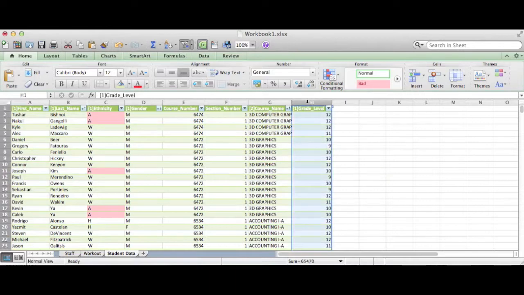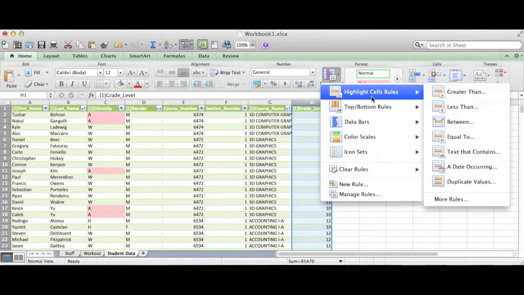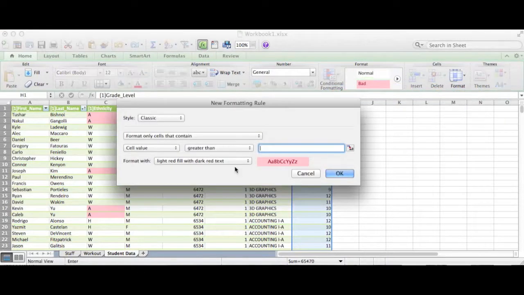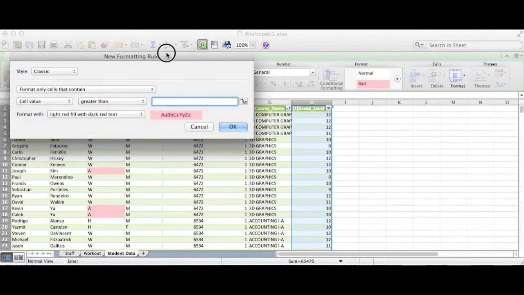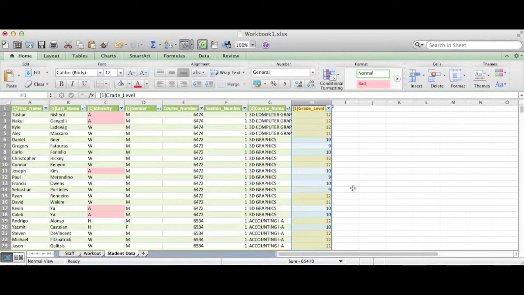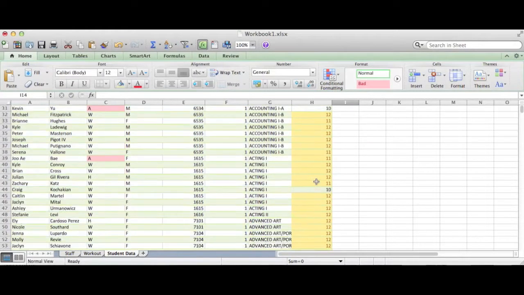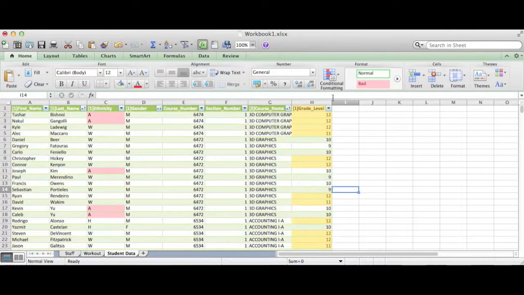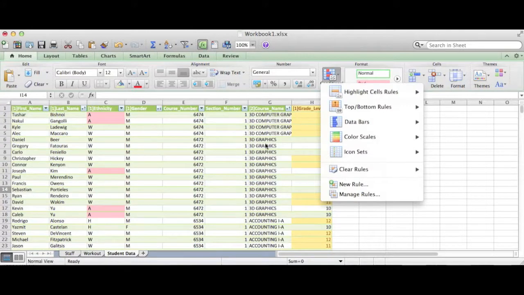As you can see, let's do this. I'll select this grade level column, do Conditional Formatting, and I'll do Highlight Cell Rules, Greater Than. And let's say I want all of my 11th and 12th graders to be yellow. If I do greater than 10, because I want 11th and 12th grade, and hit enter, as you can see, now we have all of our upperclassmen. Okay, so there are some really neat things to play with in conditional formatting, some cool stuff.